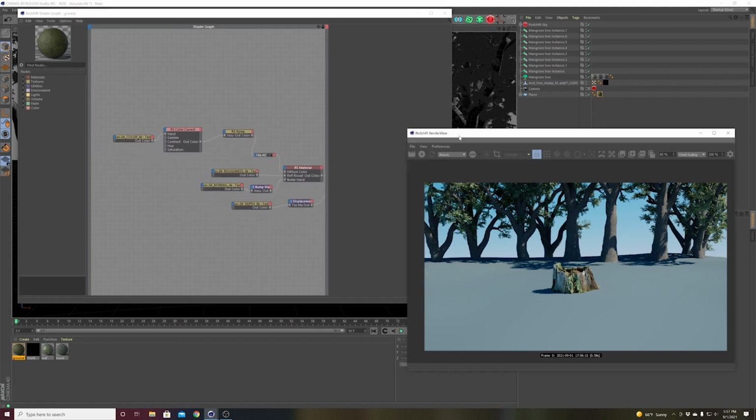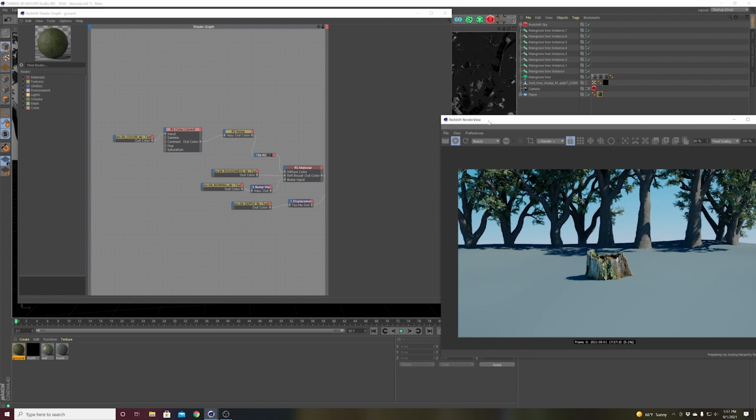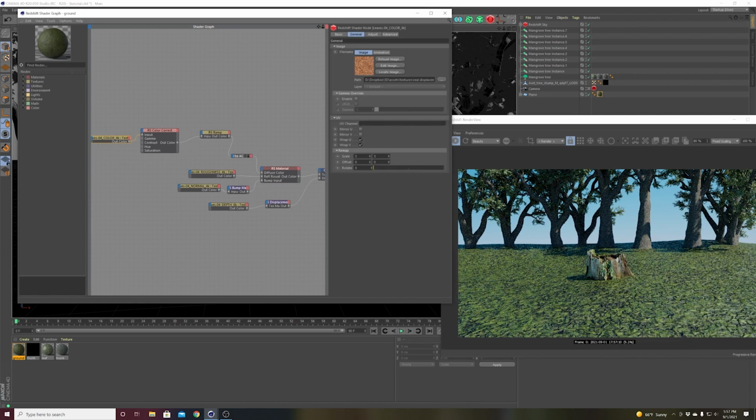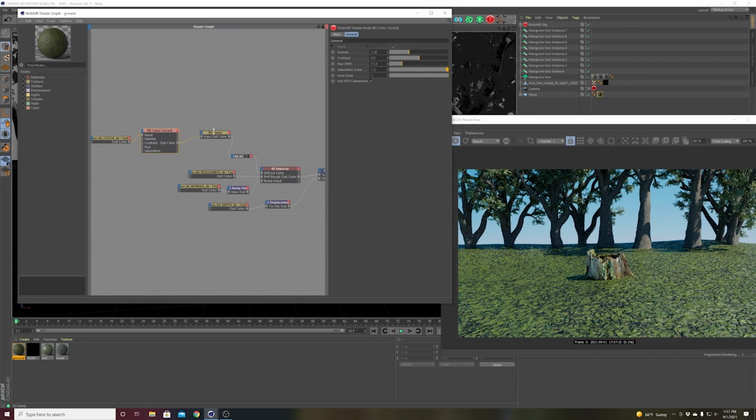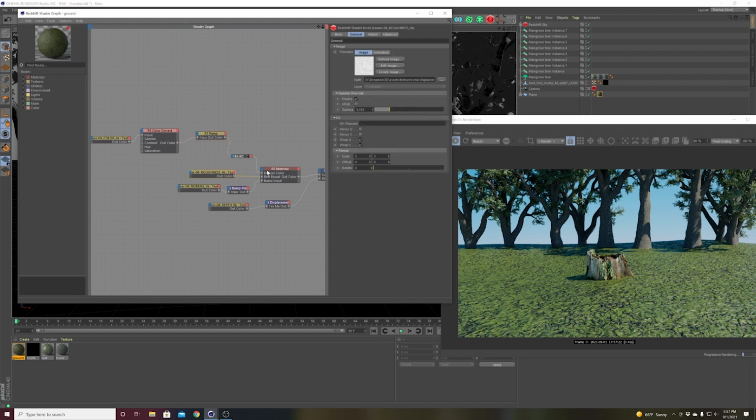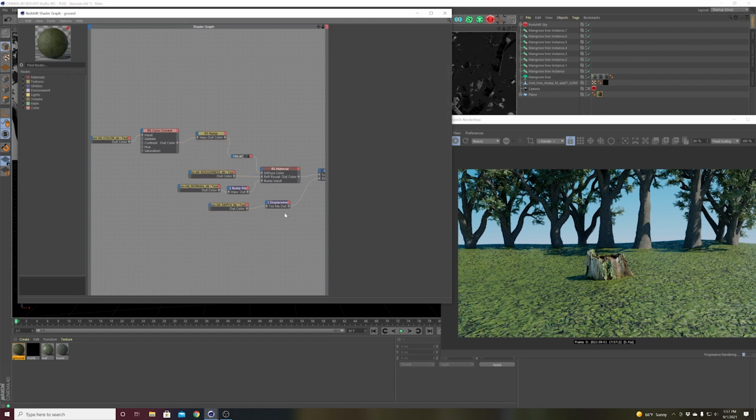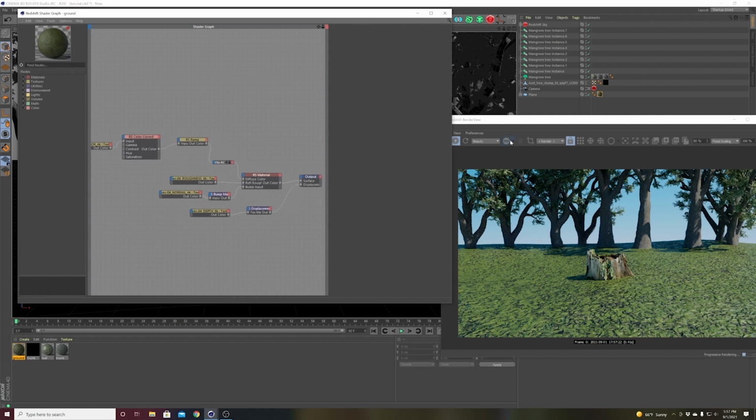Let me fire this up so you can see. It's just the diffuse going into a color correct. It looks like I changed the hue a little bit from this to this. Oh, well, I'll come back to that. The roughness goes into the roughness, normal goes into the bump, and the depth, which is the displacement, goes into the displacement.